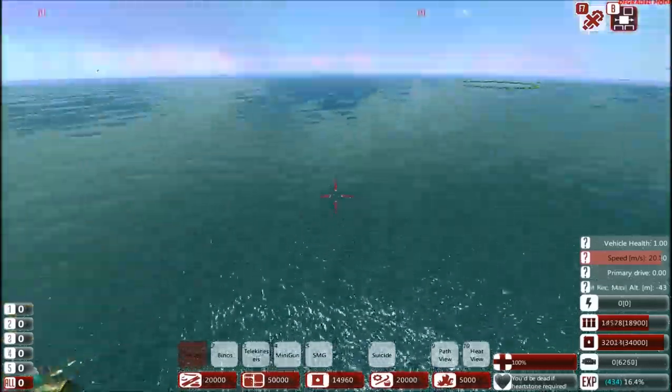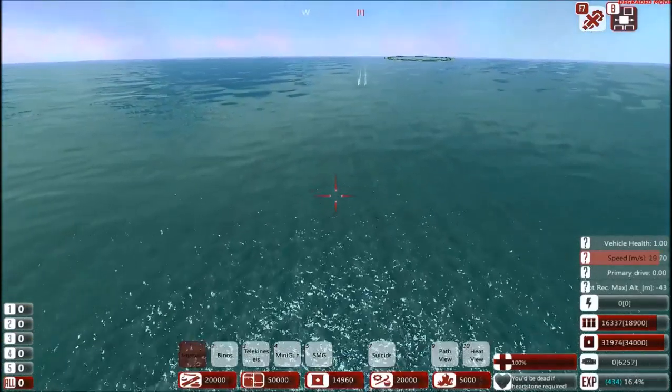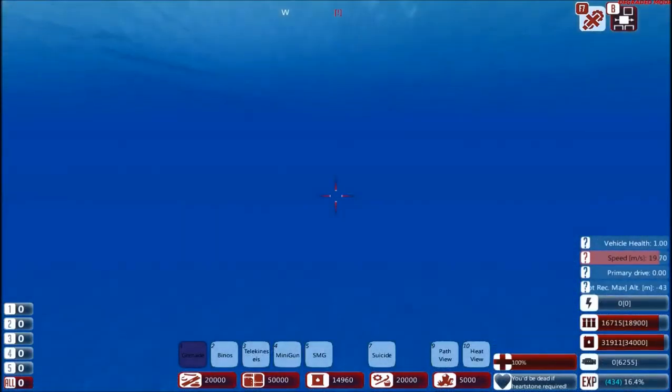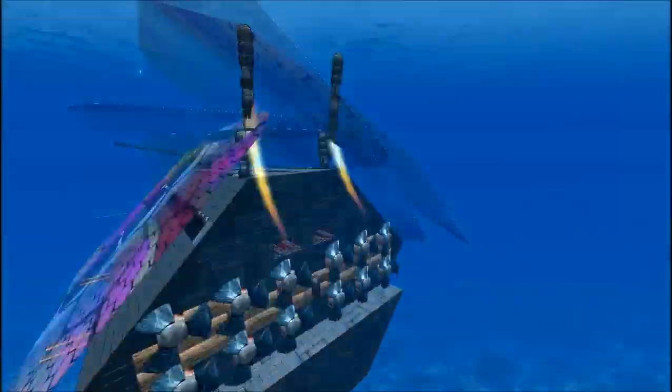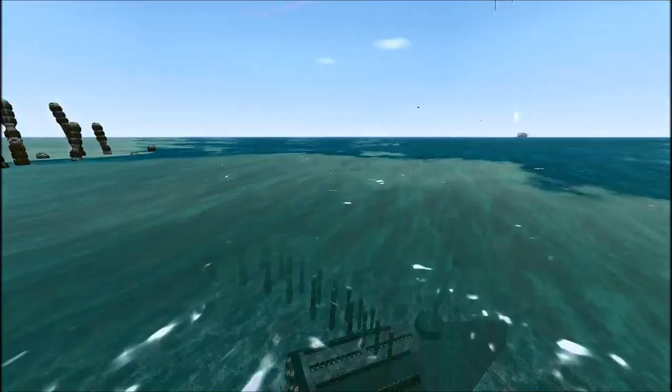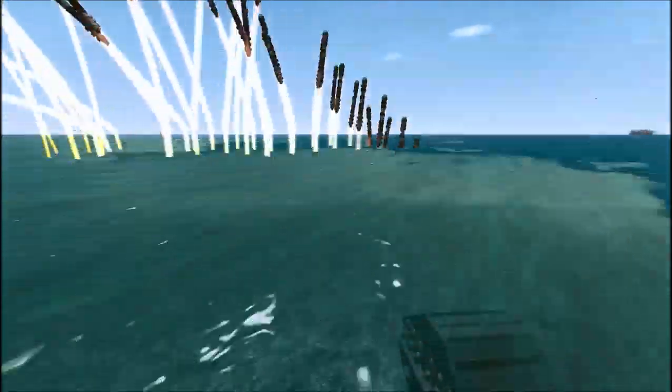Doing a very good job of hiding. I'm not seeing it out there. It's got to be this way. Oh, there we go. I can see the missiles coming up out of the water. Alright, there you can see it firing away with its Manchester cannons. Firing those missile interceptors. I believe there's got to be missile interceptors. Yeah, they definitely are.